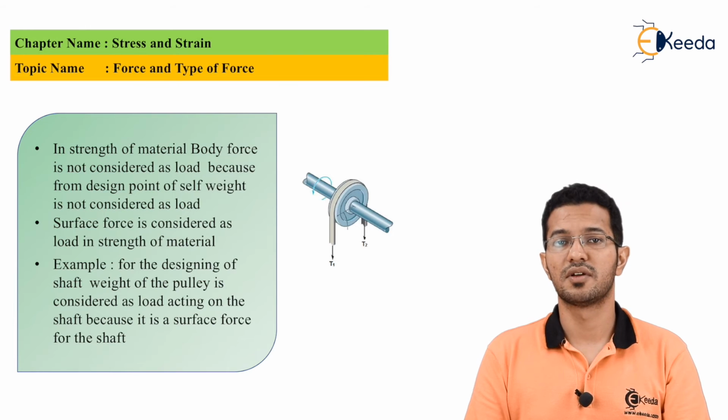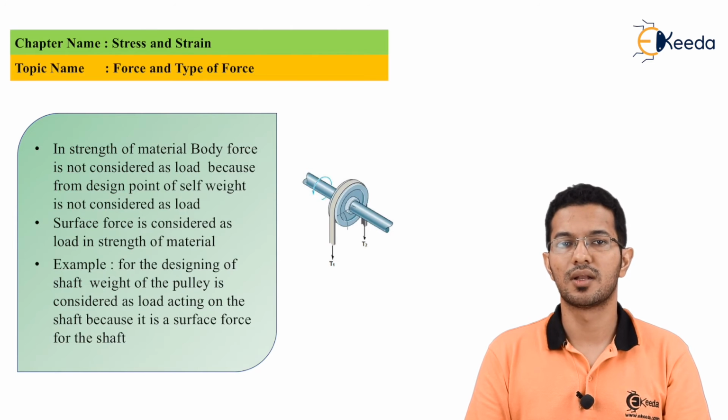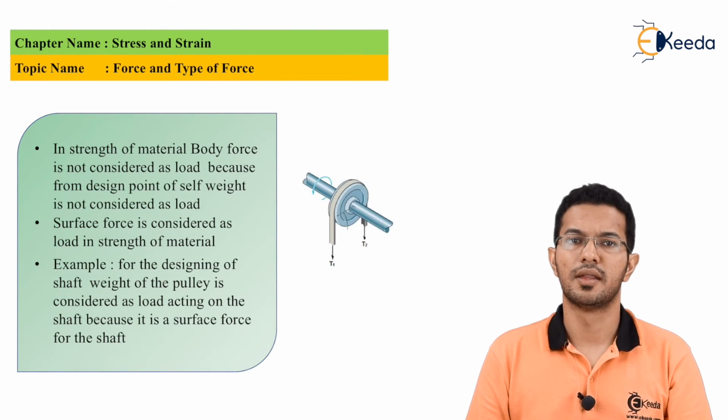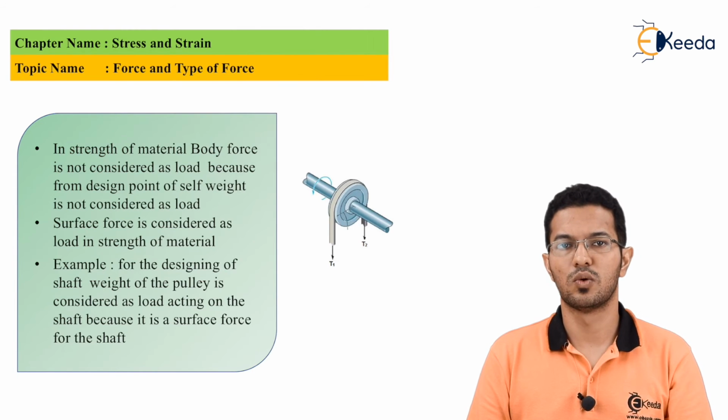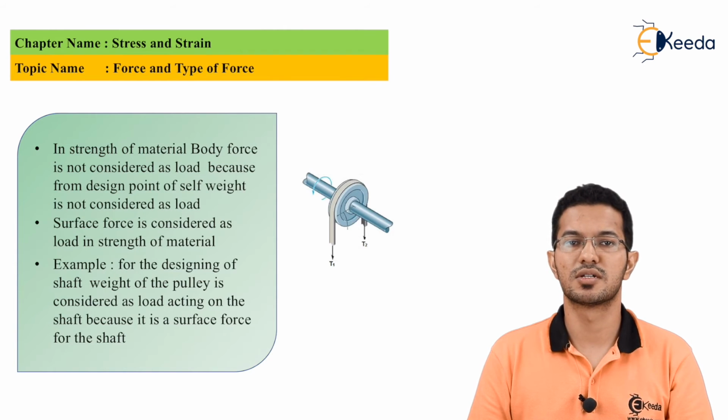Now, after the shaft, we must design the pulley. Before further discussion over this topic, let me clear one thing: the weight of the shaft is not considered as a load for the design of the pulley, because the pulley is mounted on the shaft and the shaft is not mounted on the pulley. Then, what type of load is acting on the pulley? The resultant force acting on the belt or the rope is considered as a load. So, till now we discussed the types of forces and which type of force is considered as a load. And now I hope you will understand it very well.